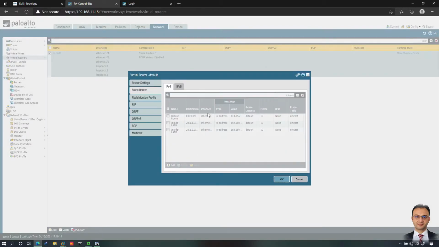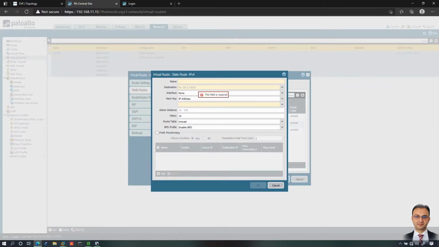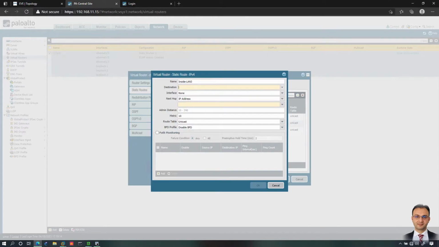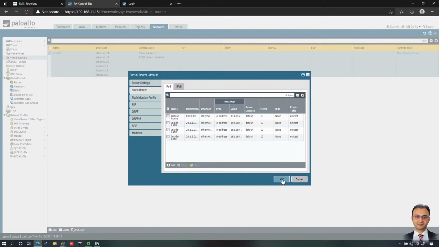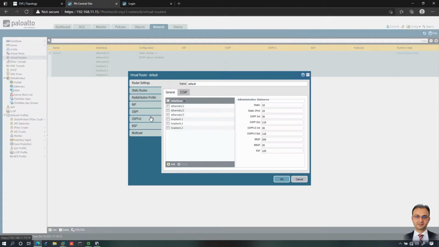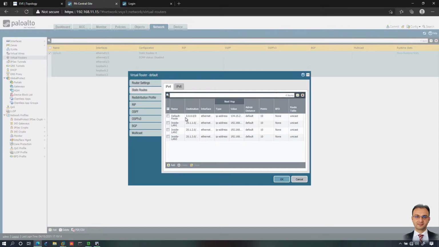After this I will need to create that IP address on the distribution switch. So I'll say inside 3 20.1.3.0, Ethernet 1 2, and it is 192.168.1.2, and I'll go ahead and say okay. That's all. Commit.